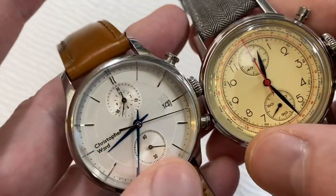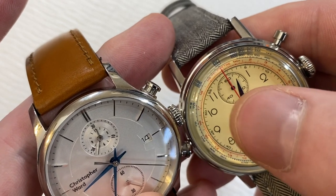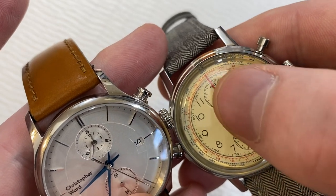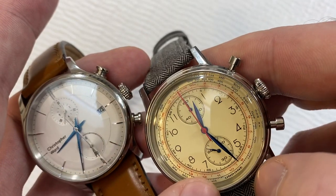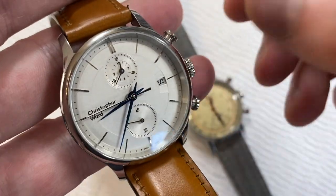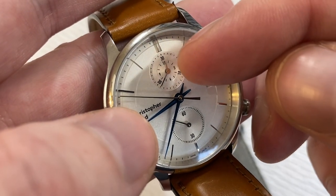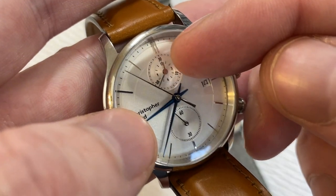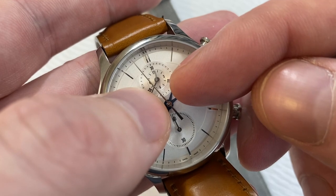But in terms of the chronograph functionality, this has a 60-minute chrono, so it's a one-hour chrono, okay? It doesn't have any sort of split functionality. You've basically got the scales around the side if you wanted to do more precise timekeeping, whereas the CW has a much longer chrono function. So you can see there's two different dial tracks here on the inside of this subdial. We've got minutes on the outside, so there's an outside 30-minute hand.